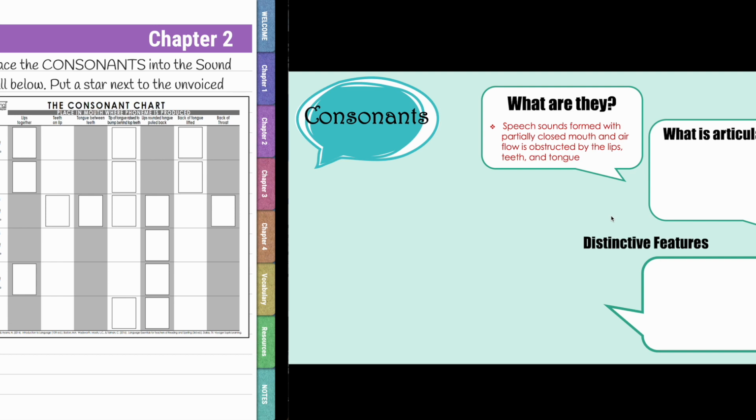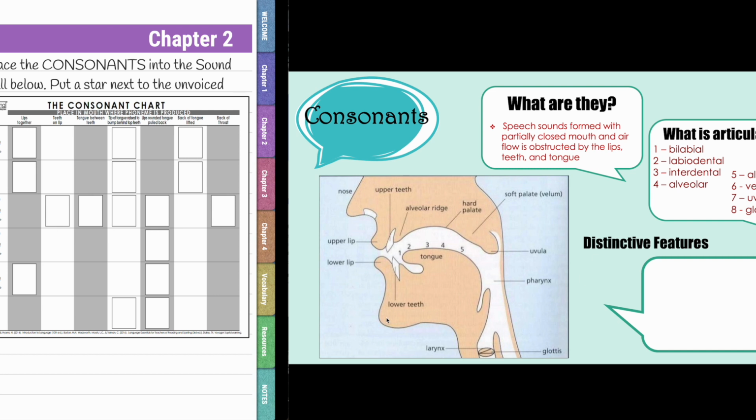So let's look at how that sound is messed with. What is the articulation that causes that sound to be restricted or messed with? Well, you've got 8 different locations that this could happen. And you have 3 different things that could be messing with it: your teeth, your lips, and your tongue. Now, you do not have to memorize these 8 positions if you do not want to. You can put them into kid-friendly terms, which I'm going to show you now. So the bilabial is involving your upper and your lower lip.